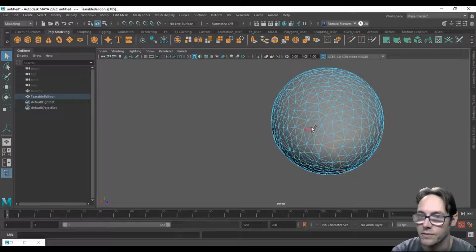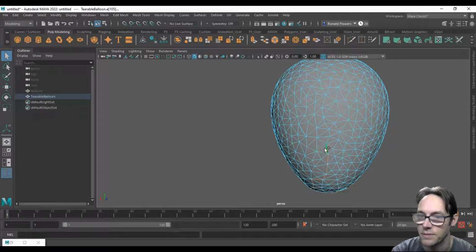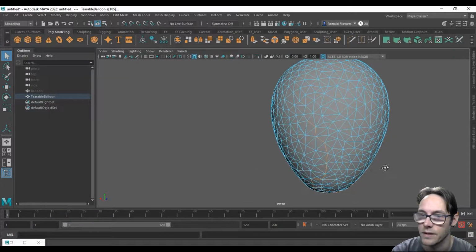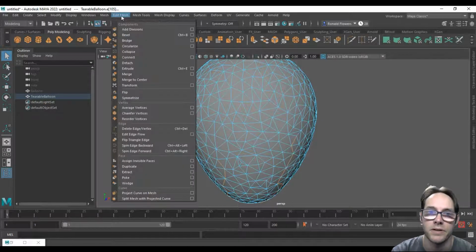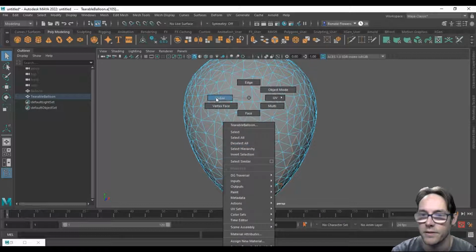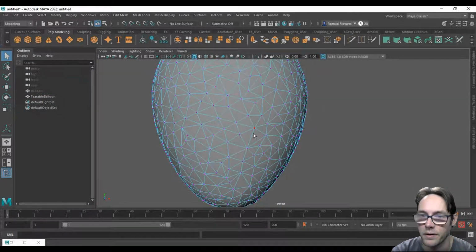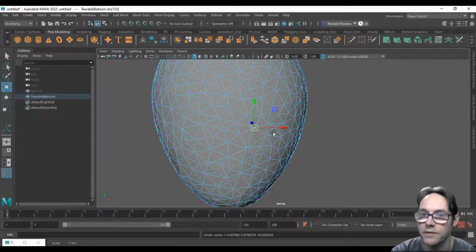But however many tears you want, the more you do this, maybe the more natural or random you're going to do it. This is going to be a baked effect, so this is going to be the same effect every time it runs. Clear that one. Okay, so let's say I'm happy with that. I'm going to go up to Edit Mesh and then hit Detach. And what that does is it splits the mesh where we cut it. So you can see there's a little tear in there, which is great. That's what we're going to need.